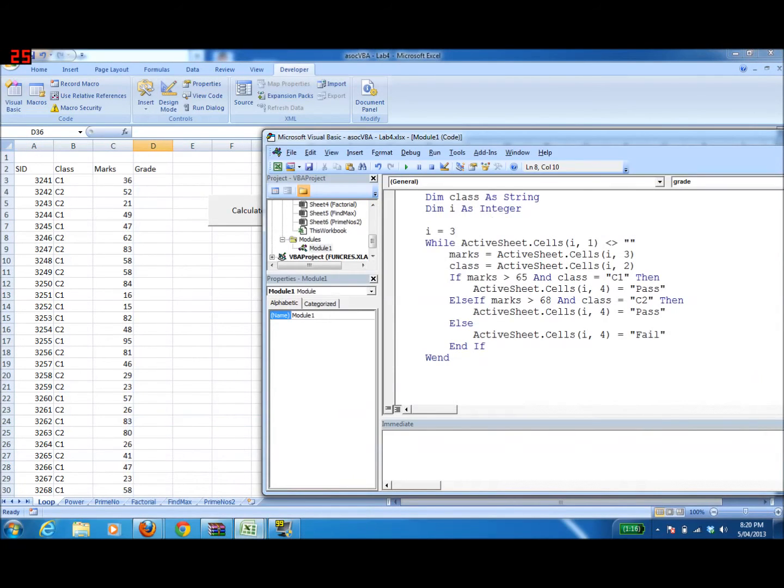Okay, and then in here you need to count the loop. You need to say I is equal to I plus 1. What this does is it just increments the I each time it finishes the loop. So this is a bit different to the for loop, whereas the for loop implicitly increments the I. In the while loop you have to explicitly increment it yourself.